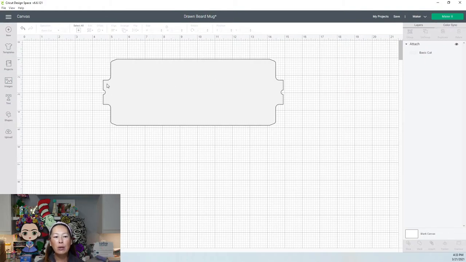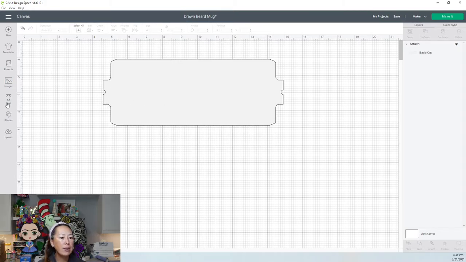This was a little weird to me. I don't understand why they did it this way. Because what happens is the heat's gonna stop somewhere right around here. So you're gonna have a straight line down. I guess it's just easy to wrap around. So this little hole goes over to here and it wraps right where your handle is, because there's no heat going right here. So you're not gonna transfer anything in this little section. But I left it like this because I thought, oh, maybe there's a good reason for it. But when I went to press it, I just cut it with scissors to make it straight.